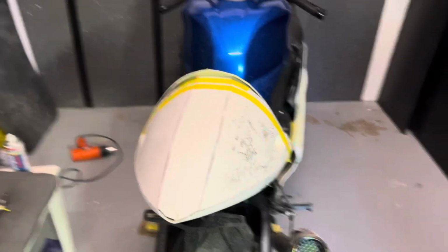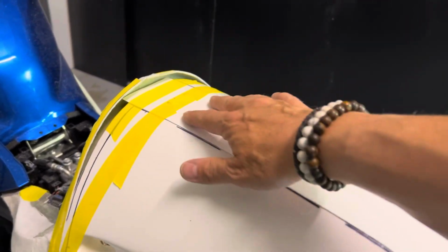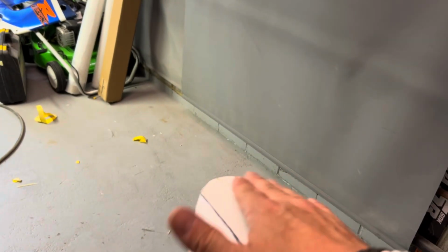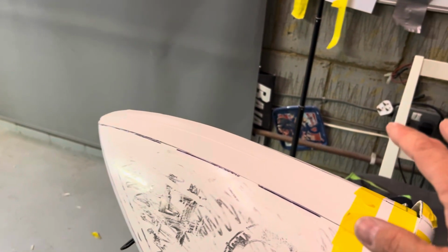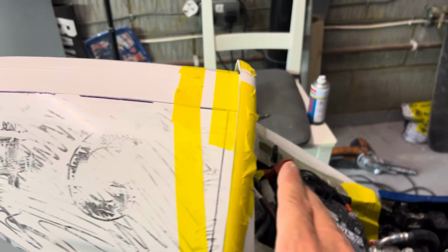There we go. I've jumped forward a little bit yet again. But there we go. So we've got this flat piece in, look. You can kind of see we've got a little bit of a flat piece running through there, and then it just starts to curve slightly towards the end. But all this can be finished up when we prep it properly. This is just the basic bones that we need. So that piece is in. Now I'm going to cut this piece up, and that hopefully is where we're going to be able to sit this back to.